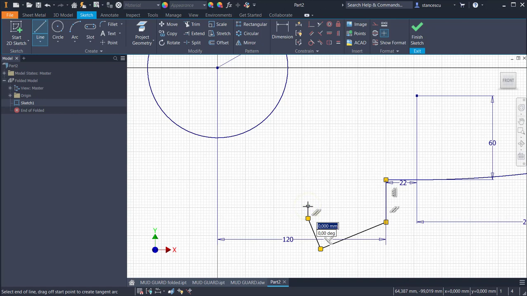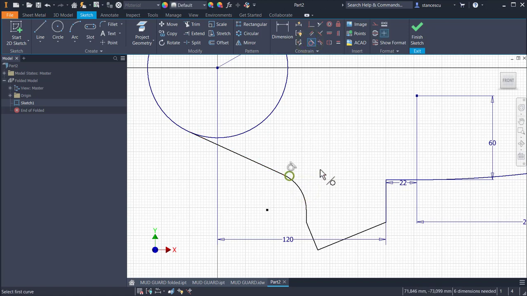I keep the button pressed, I go here somewhere, and I go to tangency here. As you can see, this must be constrained with tangency. Tangent between this arc and this line. Good.